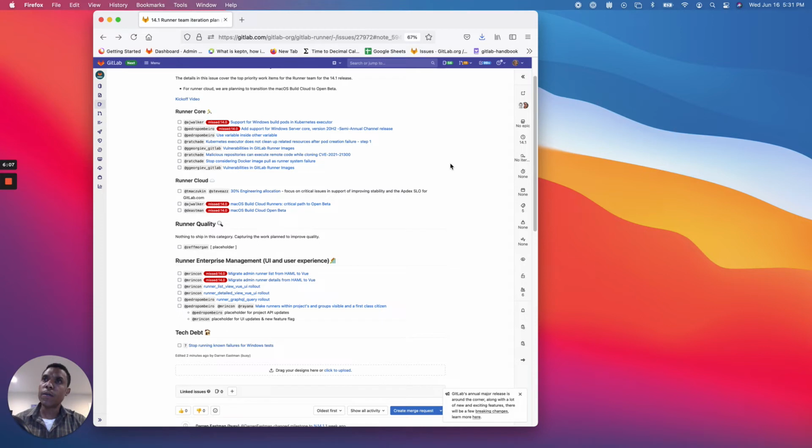And switching gears to Runner Cloud, i.e. the GitLab SaaS shared runners on GitLab.com. That's a bit of a mouthful, I know. So we're continuing our investment, as you can see in the first line item here, in ensuring that we have a continued focus, release after release, on improving the stability, reliability and scalability of the GitLab.com runner fleet.